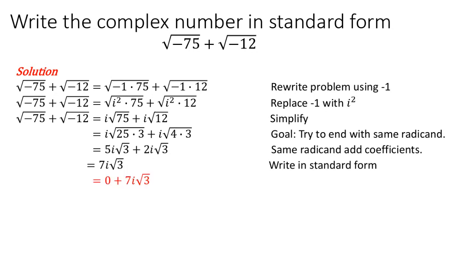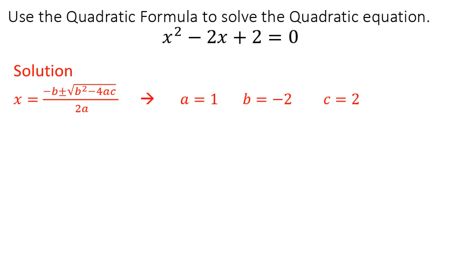All right. So again, we got to be careful because the computer will always ask us to write it in standard form. Now in this one, we just have an imaginary part. So what the computer is going to want us to write is 0 for the real part plus the imaginary part, which is 7i square root of 3. Okay. Now, questions? Okay. All right. Now, let's go ahead and use this for practice purposes.